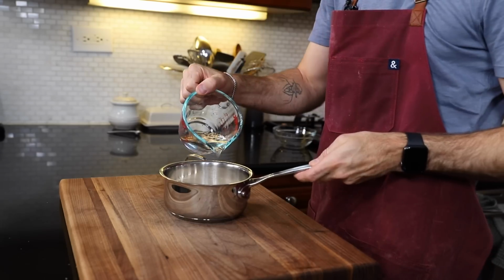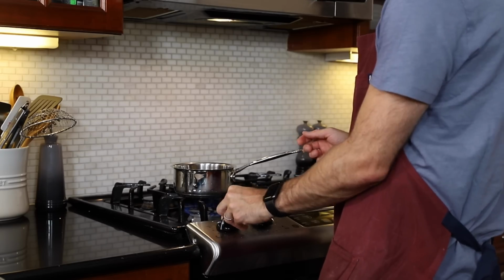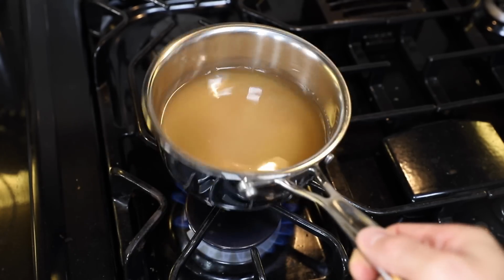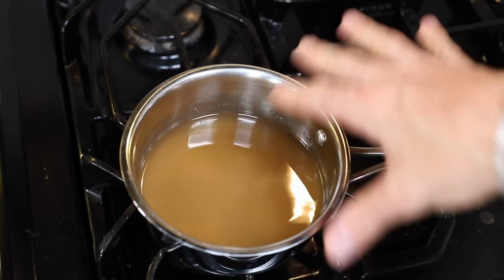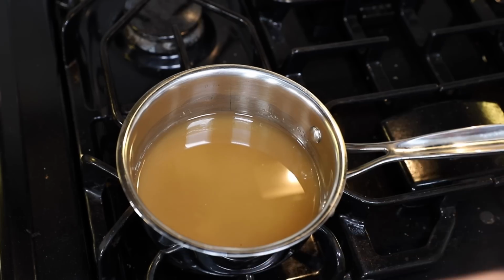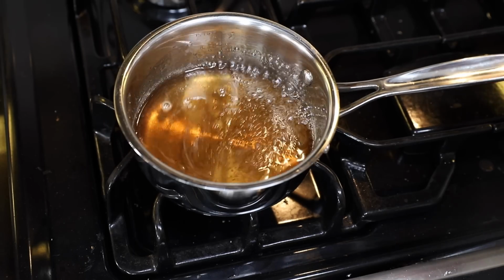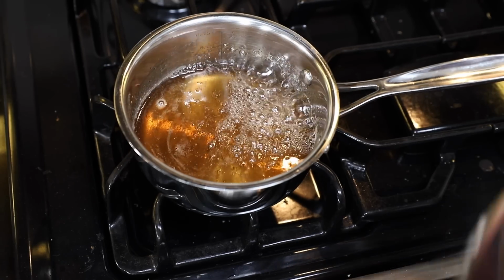Small saucepan. In goes a cup of sugar, 1/3 cup of water. Bring to a simmer. Keep it swirling by the handle. Duh, of course the handle. How else am I gonna swirl it? So it's got that color going on because I was using a browner cane sugar. Sugar has dissolved. It's still golden, but that's how it's gonna look with the sugar I was using.